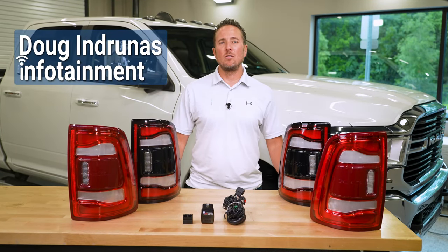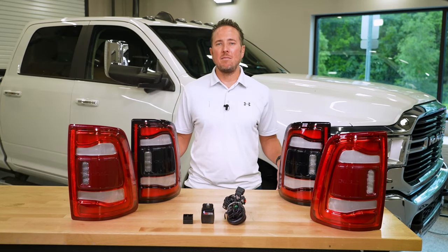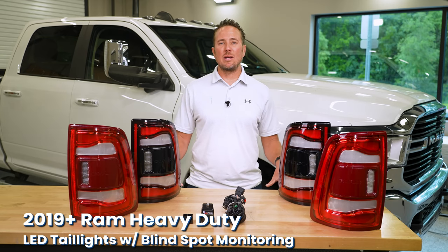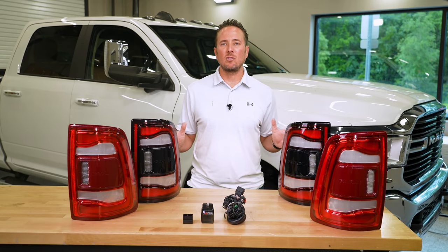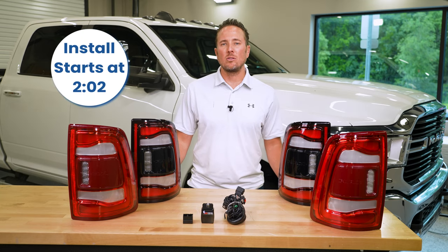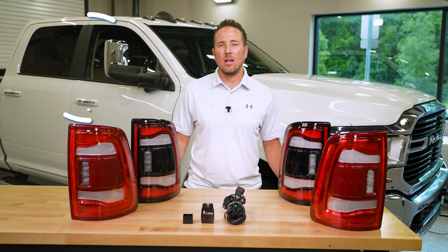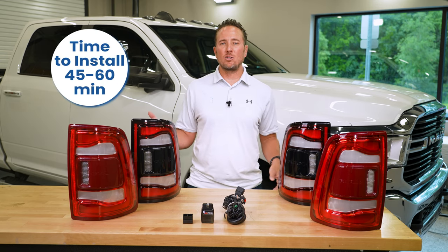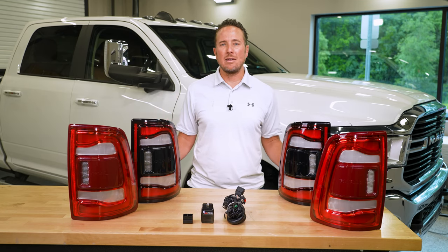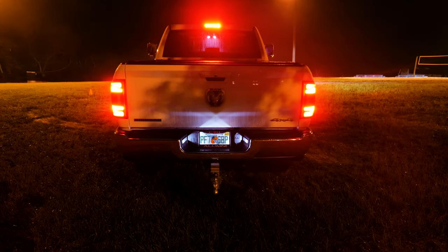Today we're working on the 2019 and up new body Ram truck, specifically the heavy duty 2500 through 5500. Today we're gonna talk to you guys a little bit about the taillight options for your truck. Now, most of you who have a Tradesman or a Bighorn trim level have just the incandescent base model taillights. Well, once you get into the upper trim levels, you get the LED taillights, which look phenomenal at night. It's a great safety feature, and it's also aesthetically an awesome upgrade.